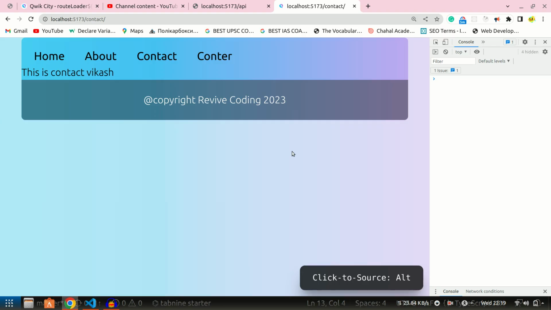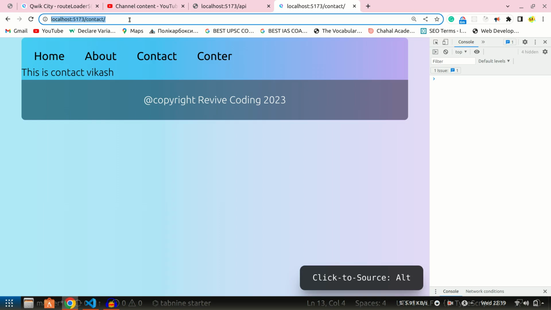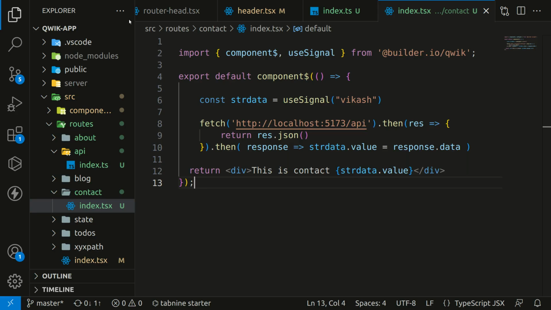So now if I refresh this page or access this endpoint once again, okay, it's not basically getting changed, because after fetching this data, it is not getting updated. But it should, right? Yeah, it should.